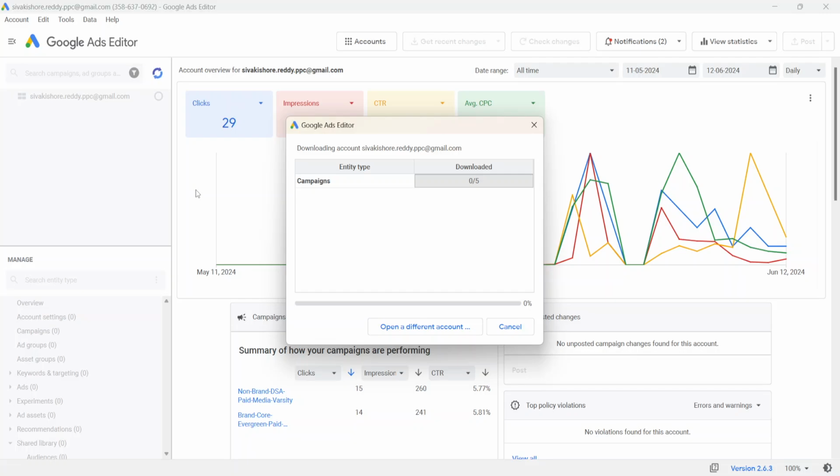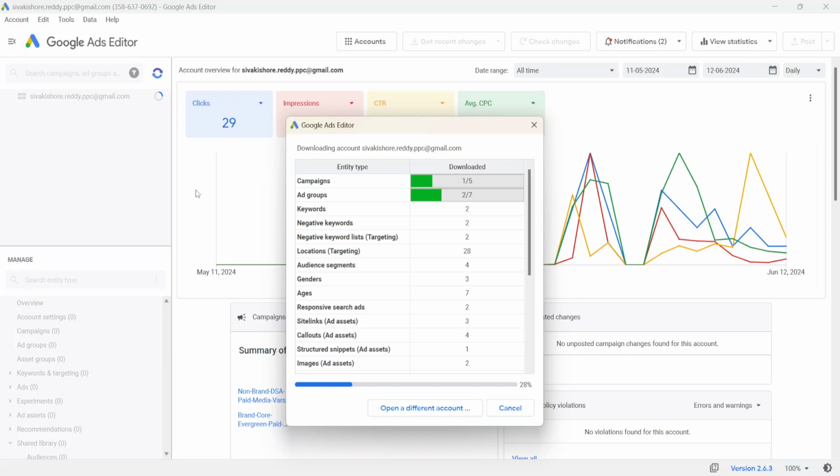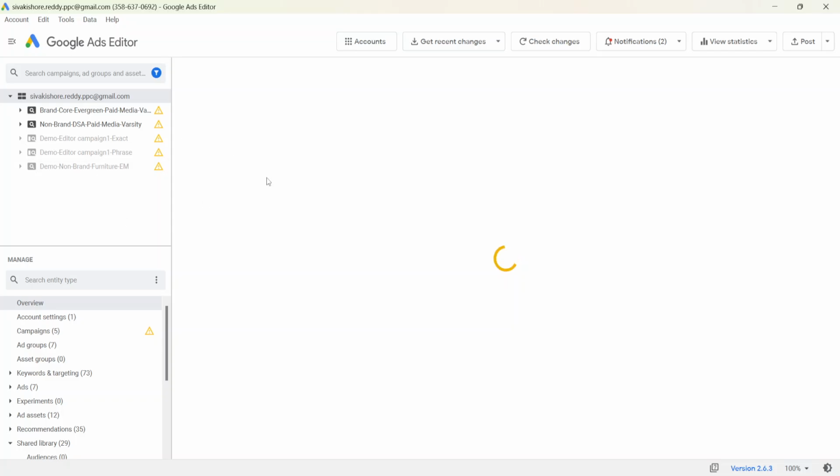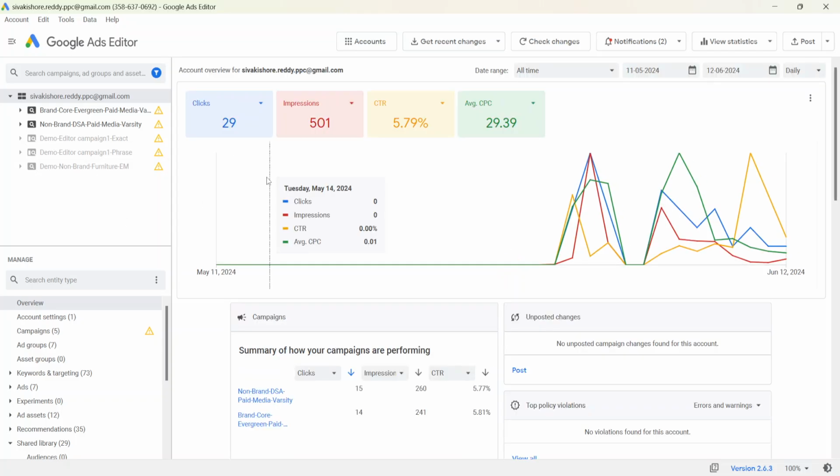Okay, so I just wanted to tell you a tip. A few tasks are very easy to do from the engine, and a few tasks are very easy to do from the editor. So you have to figure out which is easy to do from the editor and which is easy to do from the engine. So let's say, adding the audiences.